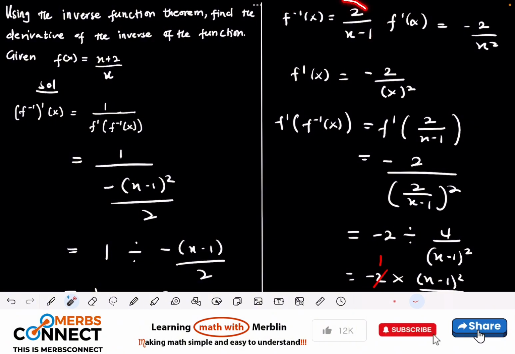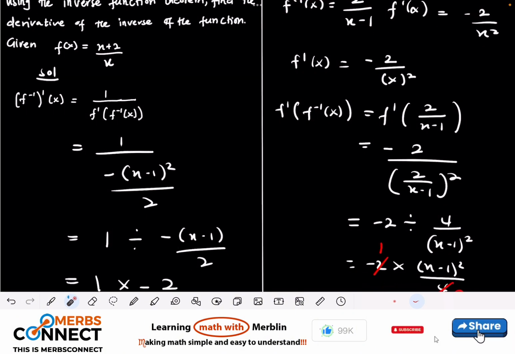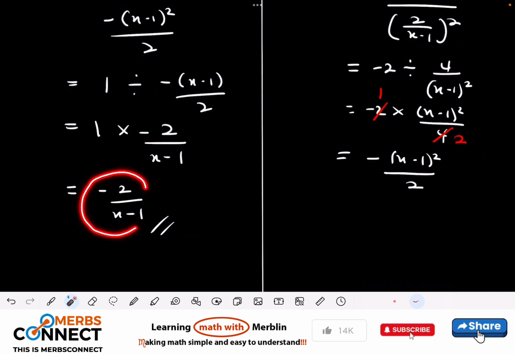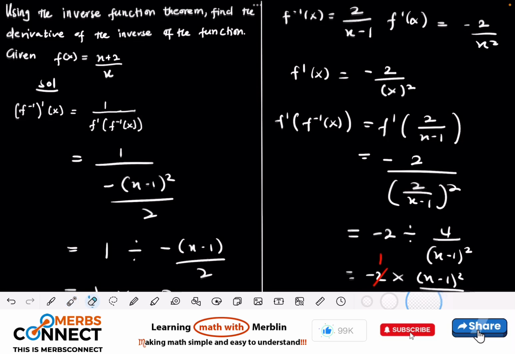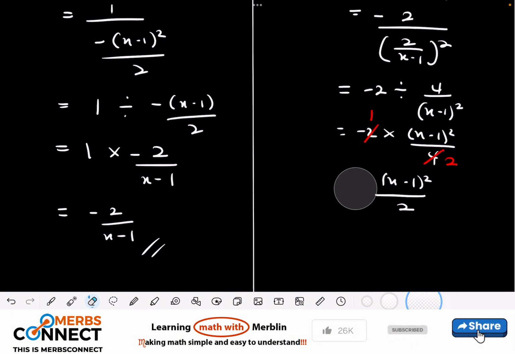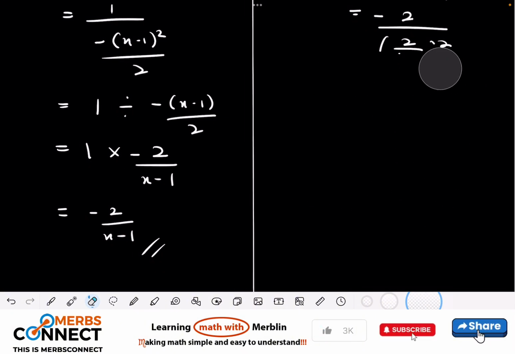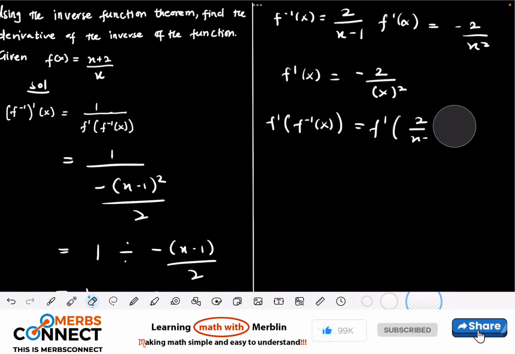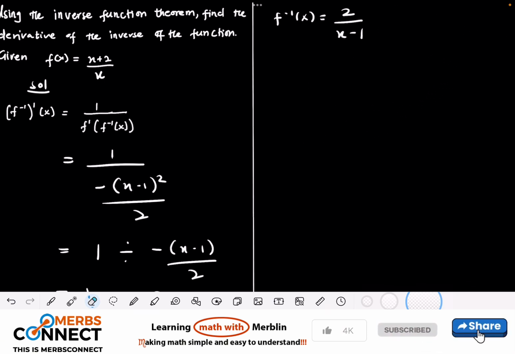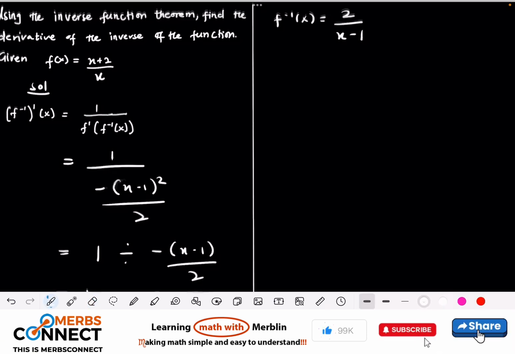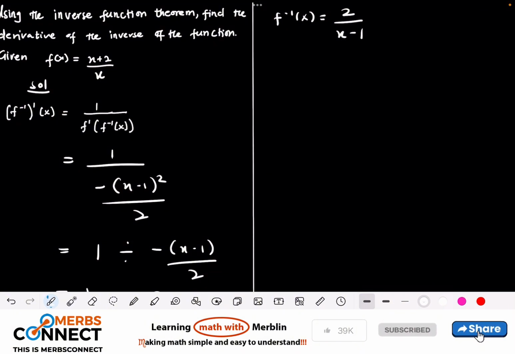So now let's differentiate this function right here and see if we are going to have what is here. Okay, let's try. This is also a way of verifying if your solution is right. So even if it is section B, you can go through all the process, and when you are done and you have time, you can try to find the derivative of the inverse.